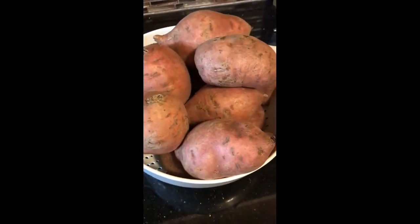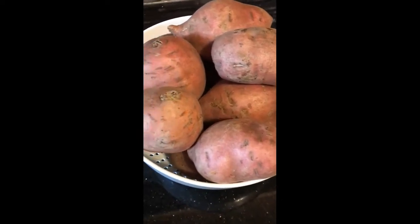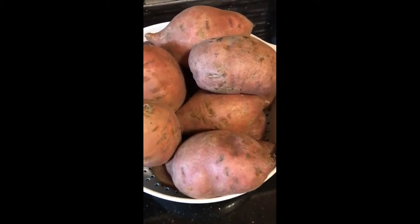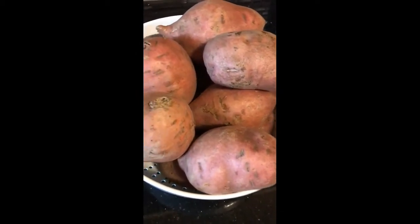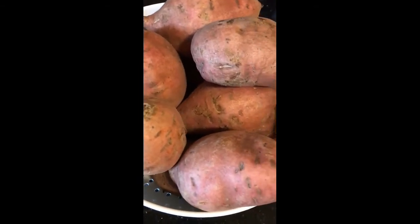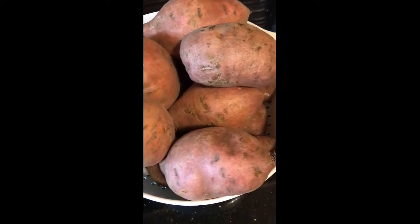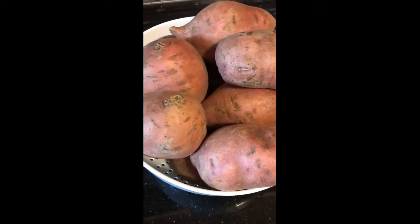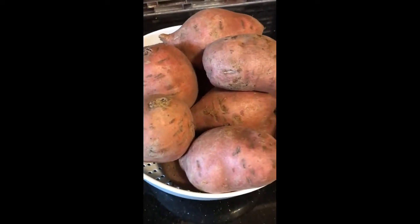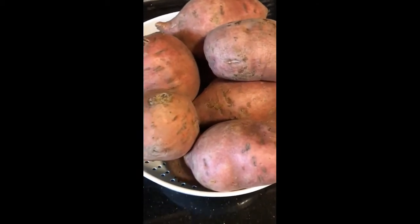Hey y'all, these sweet potatoes were cleaned and dried out. I'm going to take a couple, stick them in the oven, and take some and boil them so I can make my sweet potato pie and my candy yams. I just wanted to see if it was true, if there's a difference, but it's a personal preference.